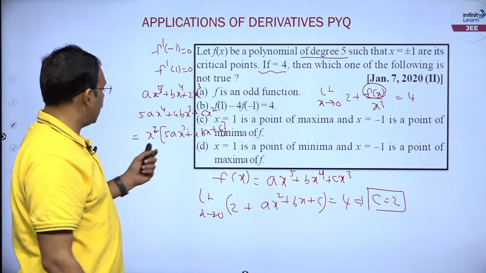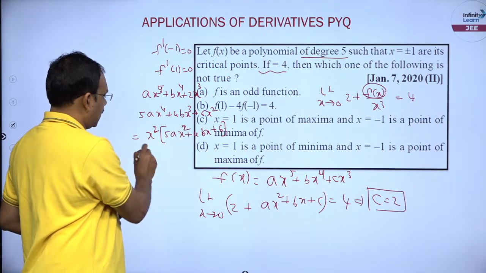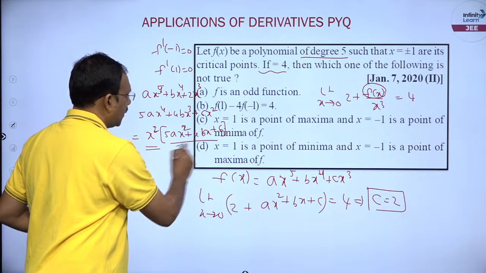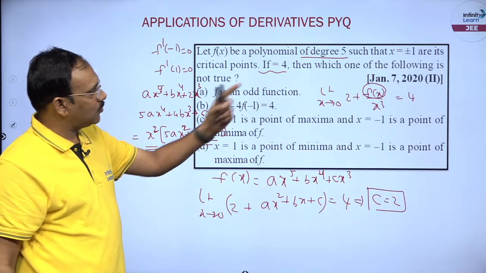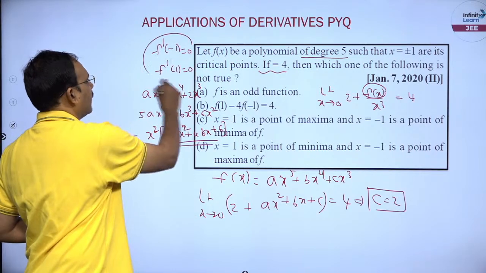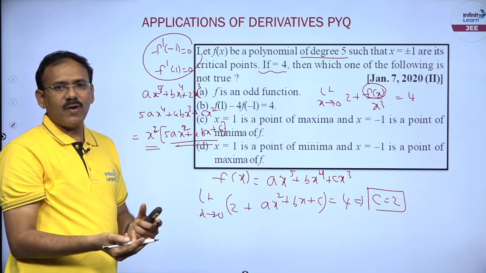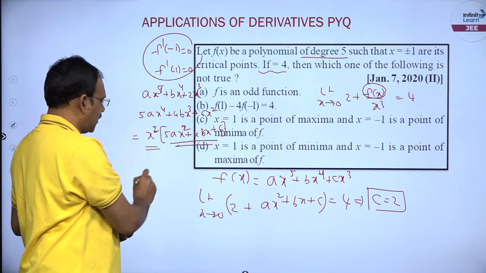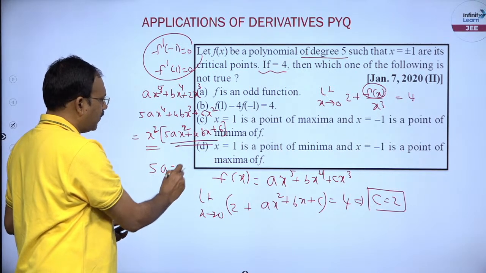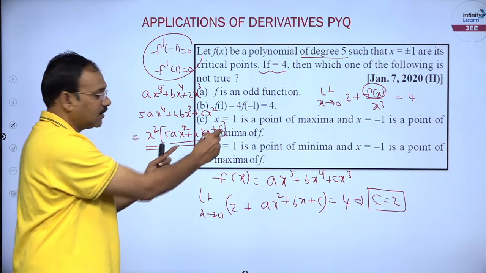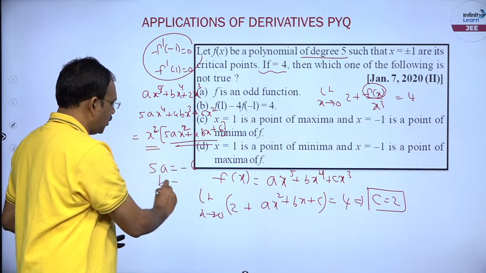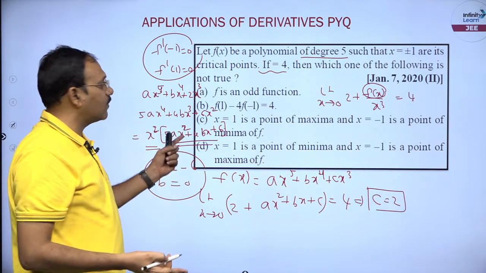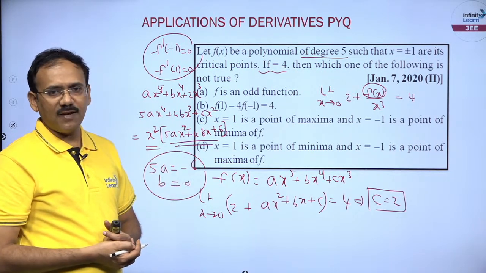You see, clearly it is x square, means 0 is one root, and it is quadratic, already you got the roots of this are 1 and minus 1. So, it must be like x square minus 1, with roots plus or minus 1. So, since it is 6, 5a must be minus 6, and b must be 0, then only this becomes x square minus 1, so that you will get plus or minus 1 as 2 roots, dear friends.